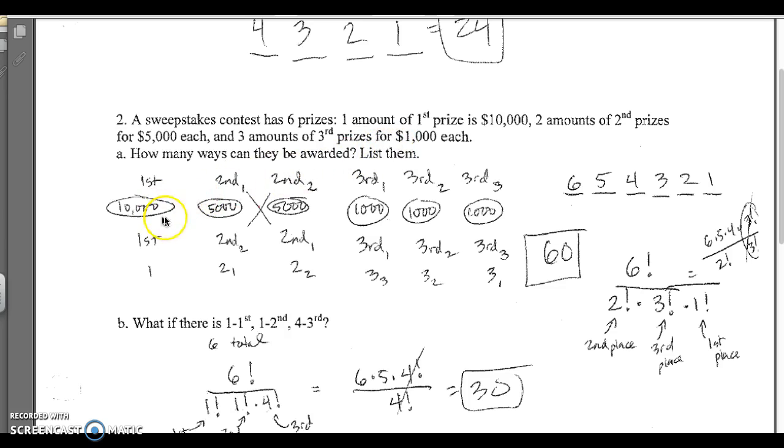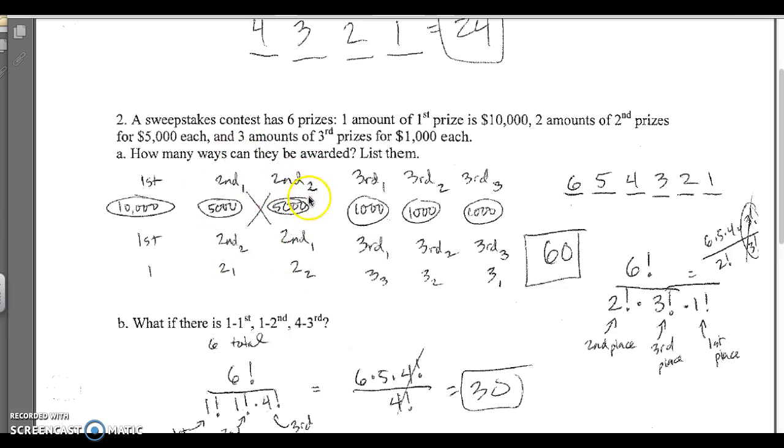So when we look at the different ways we can win, in first place, there's only going to be one winner, the $10,000. But in the second place, you can either have one person win $5,000 the first time, and then another person win the second time. But really it makes no difference because second place is second place. Both of them are going to earn $5,000. So in this case, we're going to see a repeat.